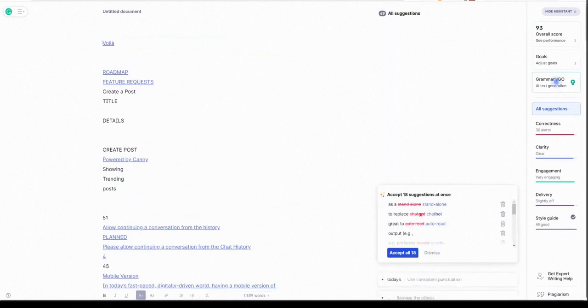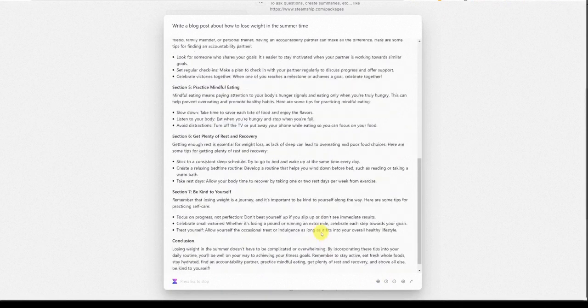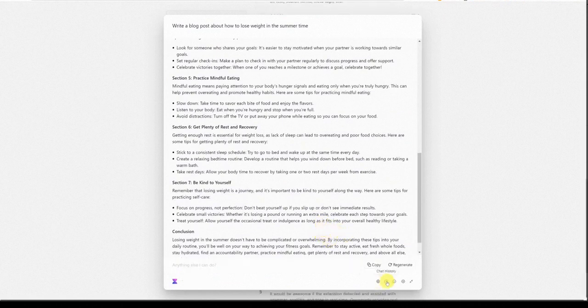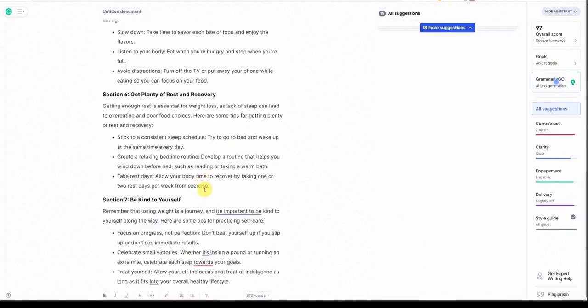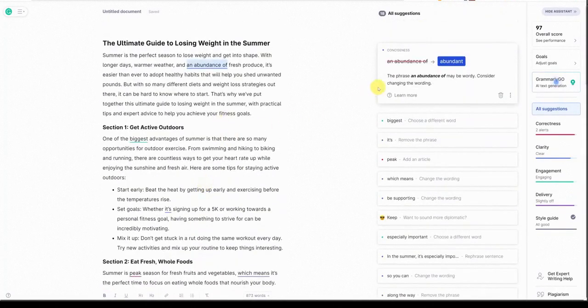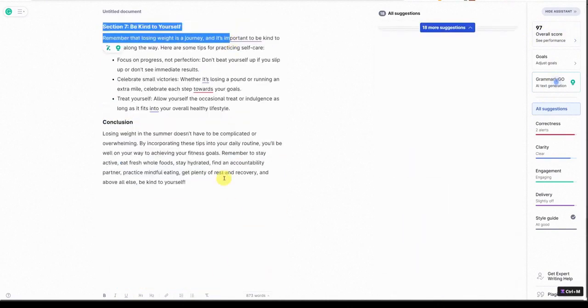That did not work. So just come back over here and I don't see the copy. There should be a copy. Okay, there's the copy. And let's try that again. And so we paste the article in here. It keeps all the markdown and so forth, the formatting, only 18 AI suggestions, almost 900 words, and we got a 97 score.